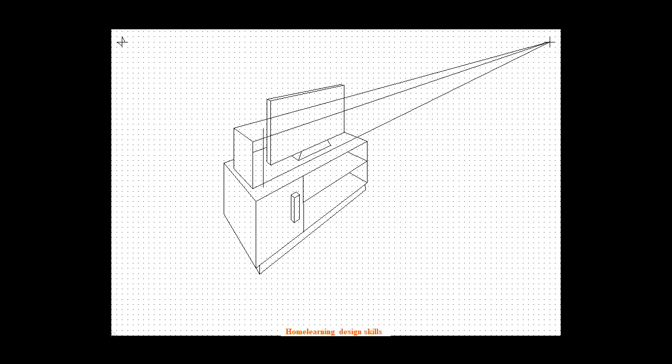Delete the lines I don't need. I could have left that one in actually, just for a bit of detail, although it will get confusing with the back, so I'll leave that one off for the time being. And then all I need to do now is connect that line going back up to vanishing point 1. And we're pretty much all done with that bit. So there I have my TV on the cabinet with the games console on top as well.